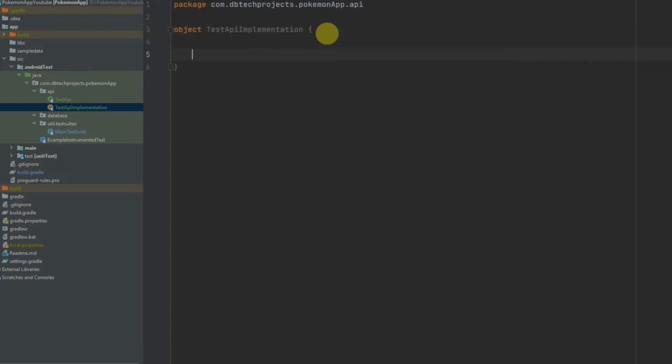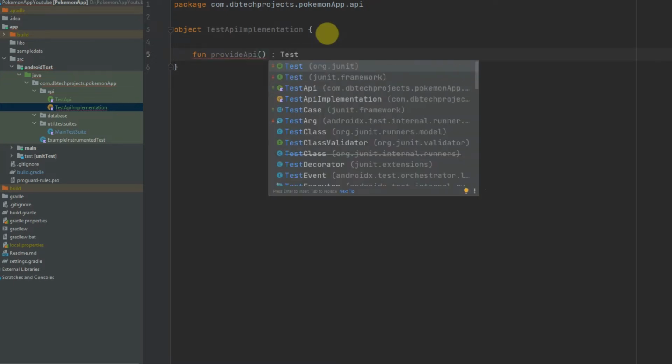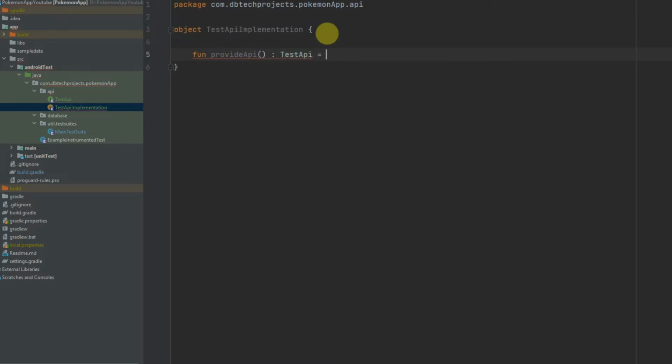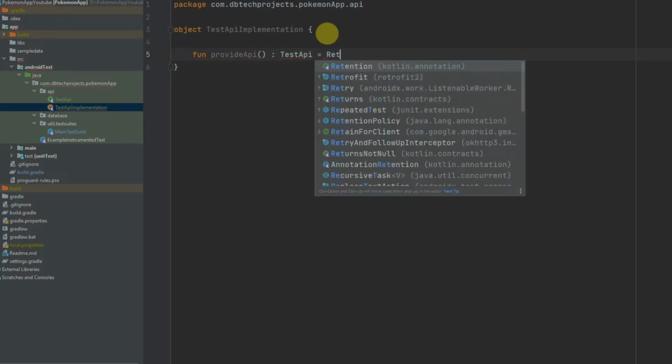And this will have a single function called provideAPI, and this will return a TestAPI which will equal Retrofit builder.